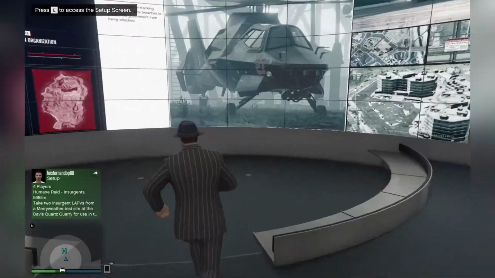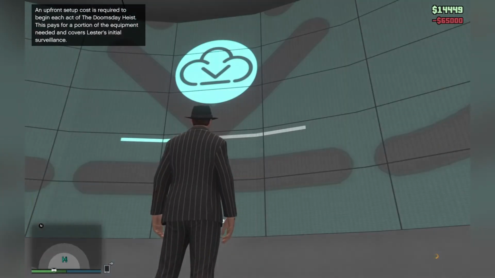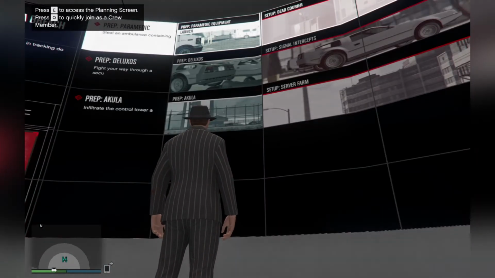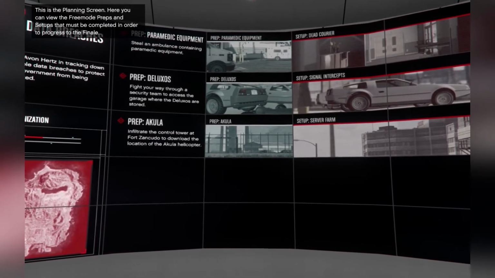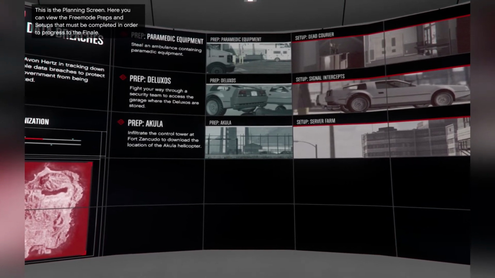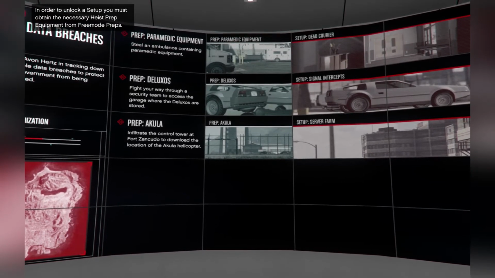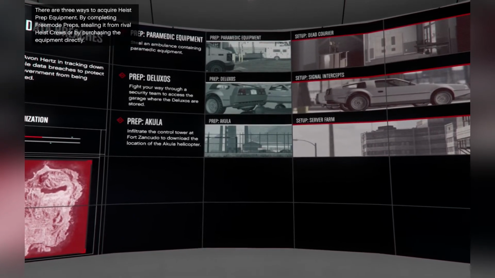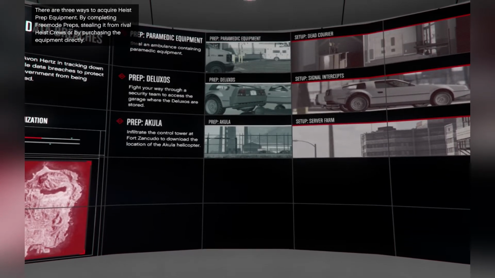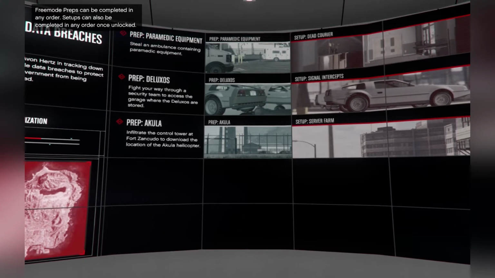Alright, well, I'm finally back to do this. It took a while. Okay, so I guess we're going to start. Oh, okay, this is different. Oh, so these things are called prep works. Oh, so getting equipment to do the heist setup. Okay, I don't know how that makes sense since you're setting up for a heist setup, which is supposed to set up for the heist. But I'll stick with it. It's fine.